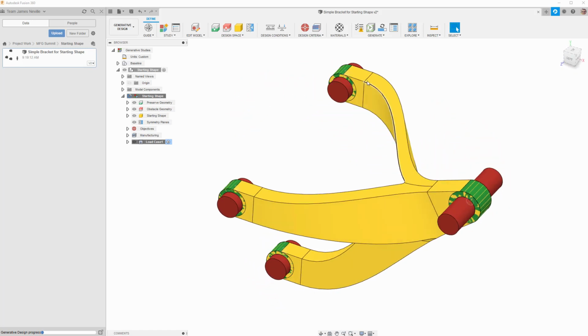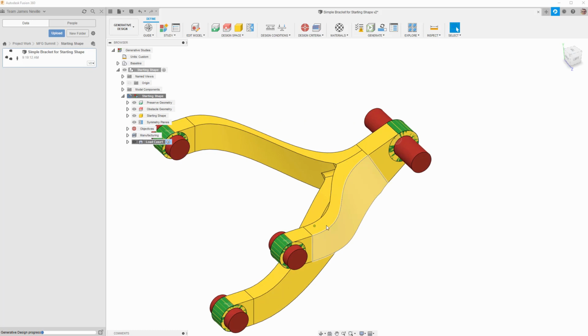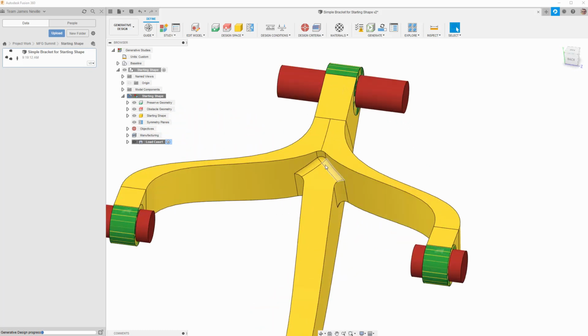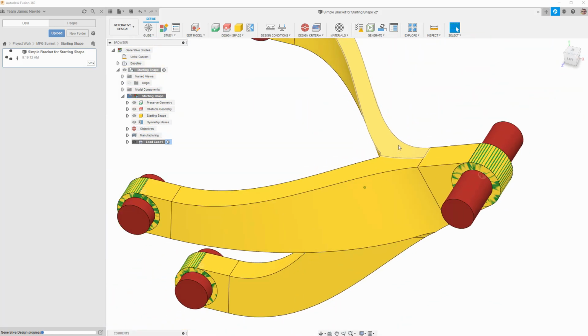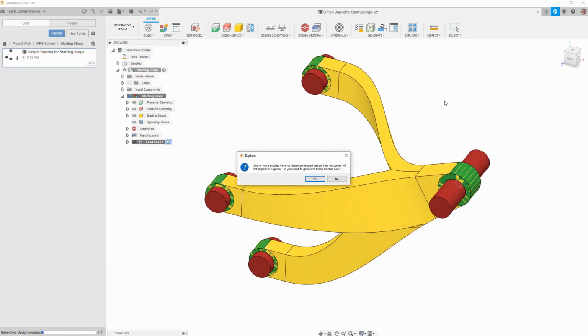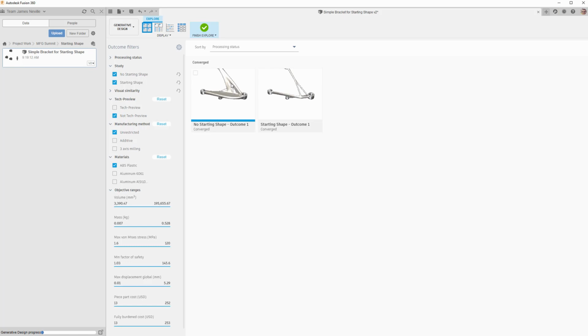It's actually really easy to make. I just used a couple lofts, lofted from this face to this face, and then basically combined them all together. I did add a couple fillets in here because, you know, why not? And yeah, let's compare these. Jump over into the Explore environment. So again, I'm just going to compare two studies here with one unrestricted study, manufacturing method. We'll look at a single material, ABS plastic. Yeah, let's take a look.